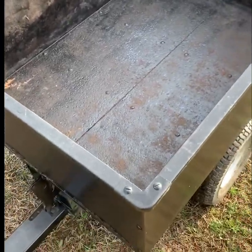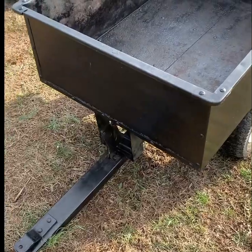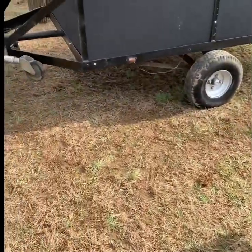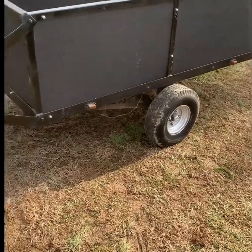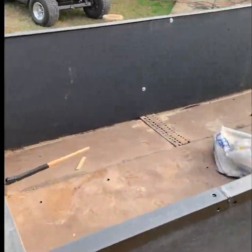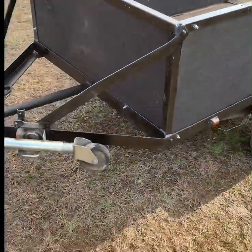I'd like to have something a little bigger, so I kept my eye on Facebook Marketplace and Craigslist. And I ended up coming across this trailer that we just worked on today. And it's quite a bit bigger. It's about 4 foot by 7 foot. It's a homemade trailer, but the guy had it listed for $150.